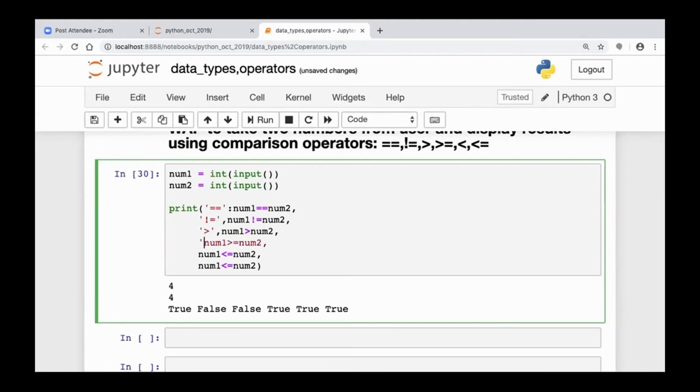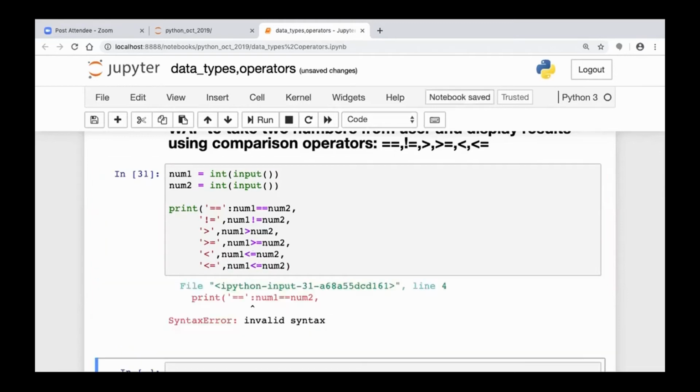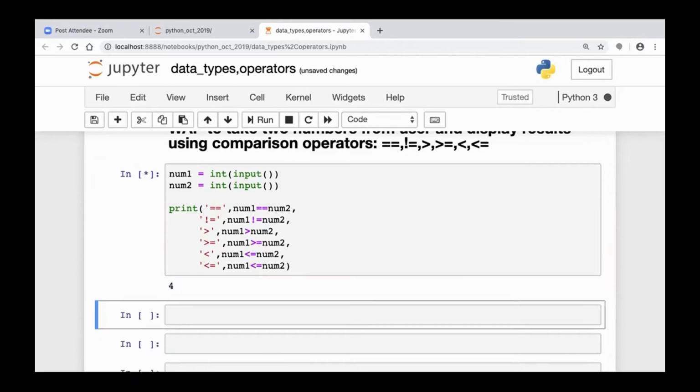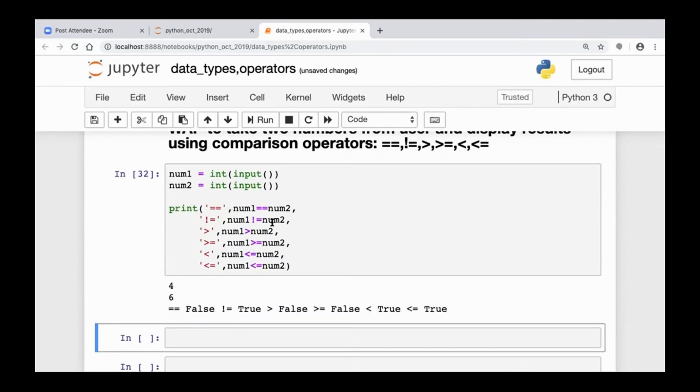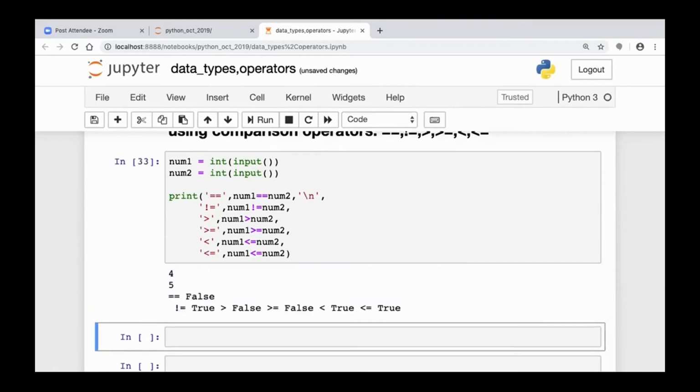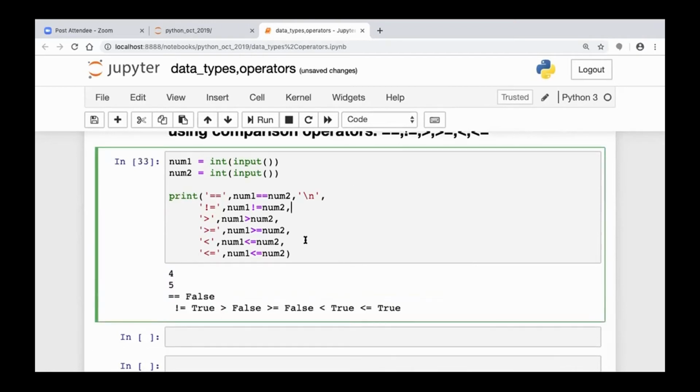Greater than. So just to show various ways you can keep on adding multiple things.